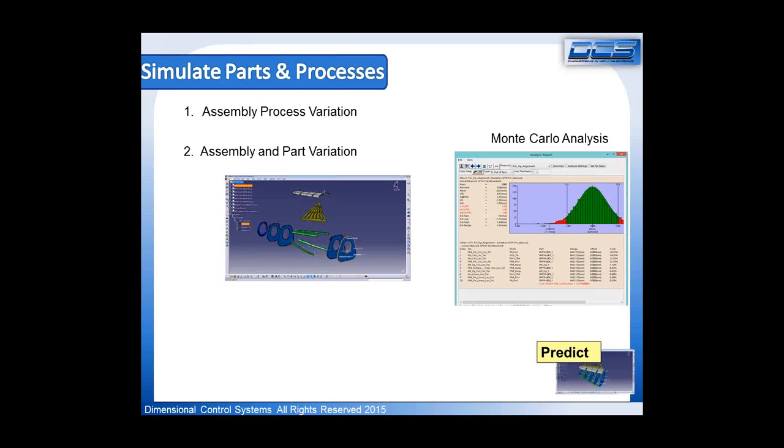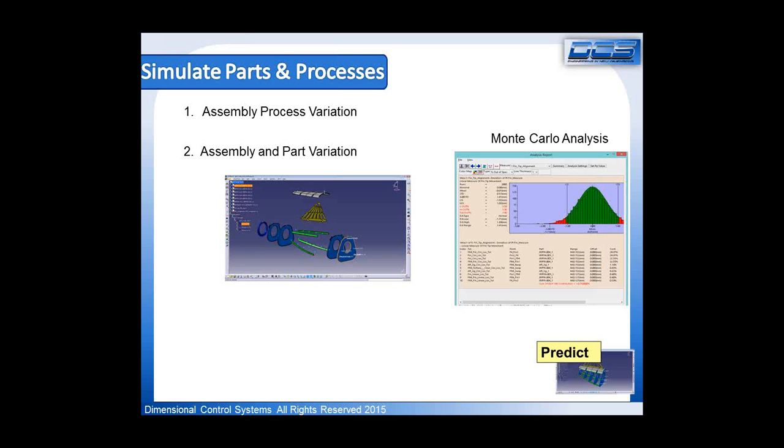So for those that are maybe not familiar with this process, the process takes into account the individual parts that make up the assembly. Those parts are identified, and the assembly process or indexing process is then defined and executed within this simulation environment.